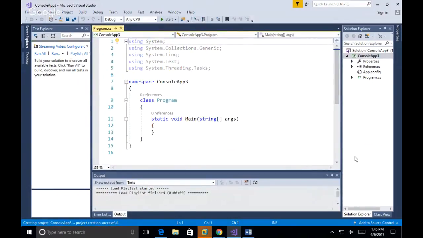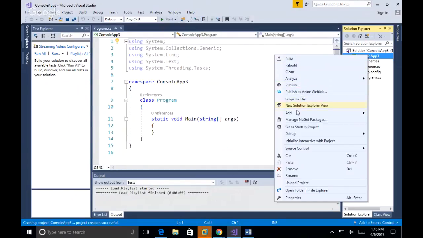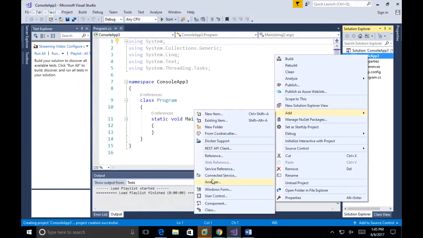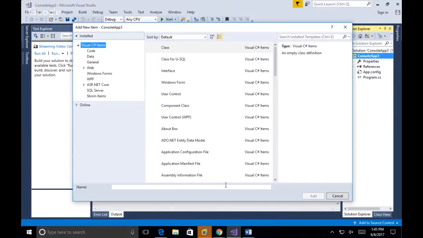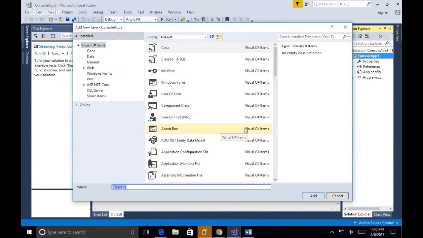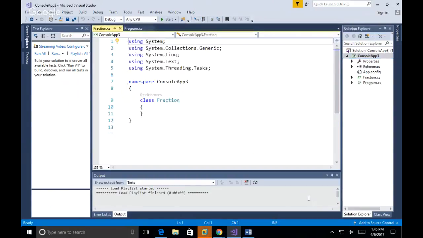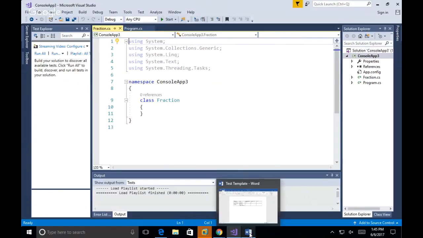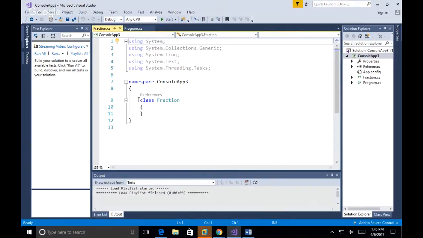Okay, I'm going to add a class and call it fraction. I'm going to leave it empty because I'm going to copy and paste the code into it, and it should be a public class. Notice I'm still at console app 3, so you might not want to do that, but whatever.